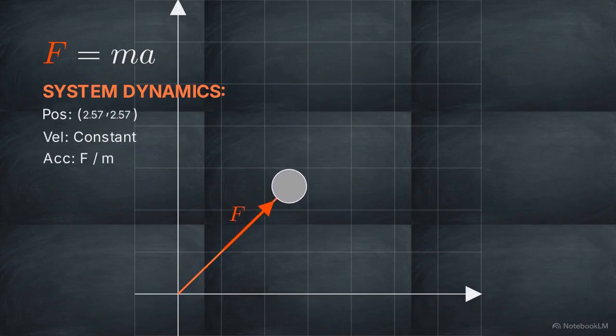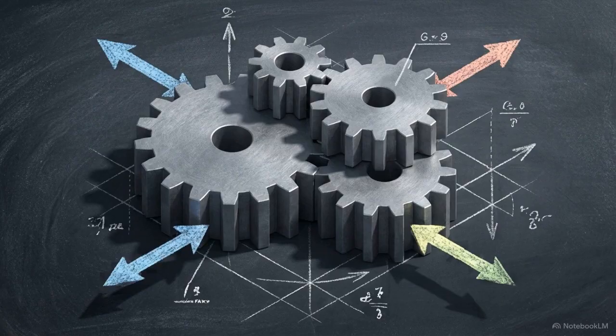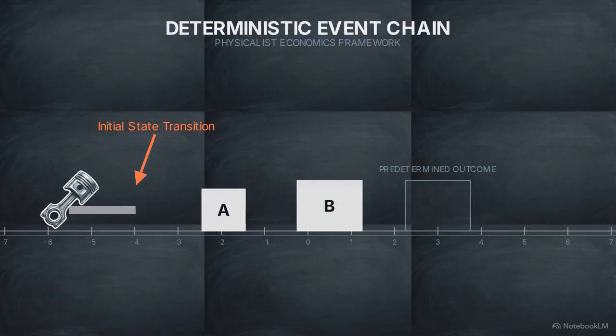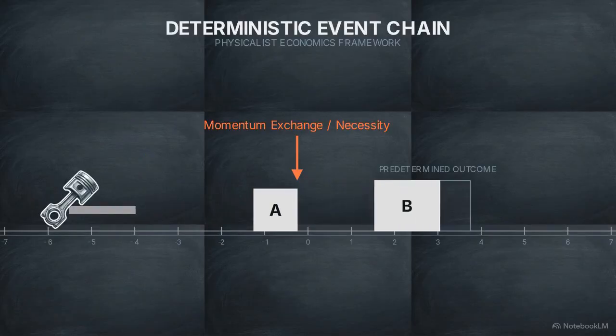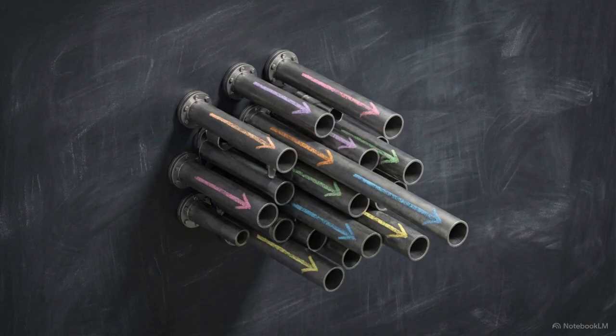If a specific force is applied to a specific mass at a specific coordinate, the resulting state change is a mathematical necessity. One material state forces the next, with no room for deviation. This makes the system hard determinist. Because every macroscopic event is the inevitable result of prior material conditions, only one sequence of events can ever unfold. There are no alternative histories. The initial states guarantee the macro outcomes.